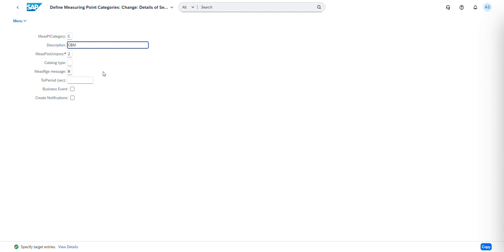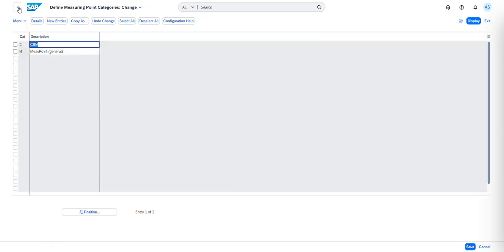Everything remains the same, and just tick here, Create Notifications, click Copy and save it. Okay, so now we have two measuring point categories.